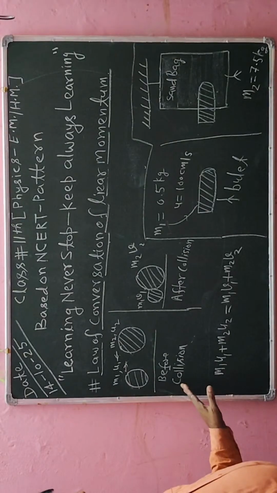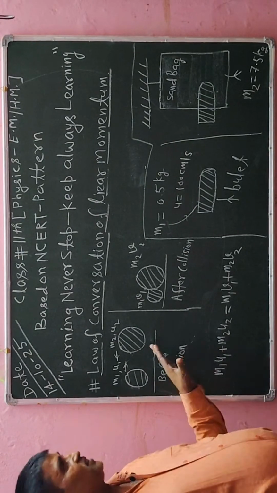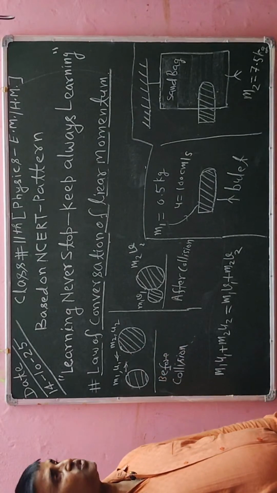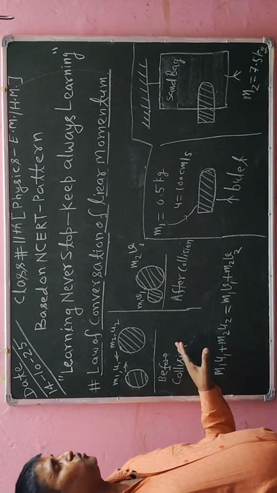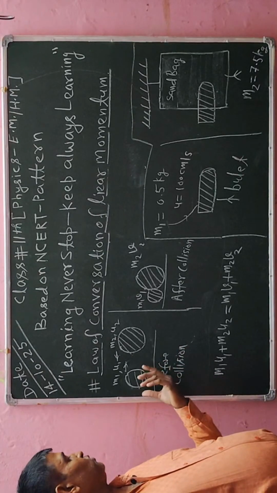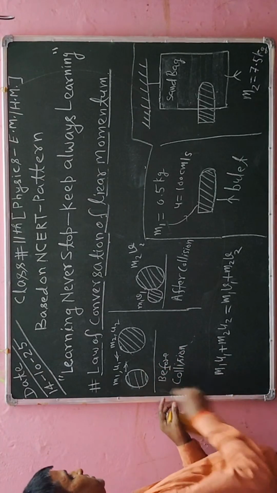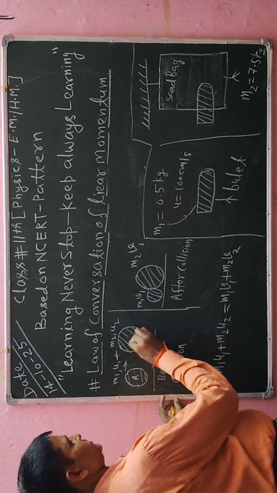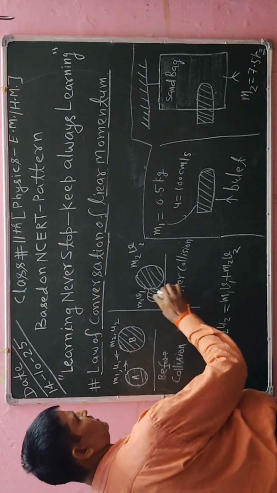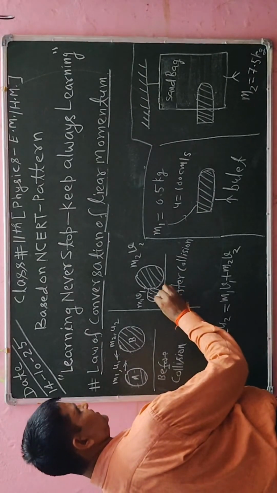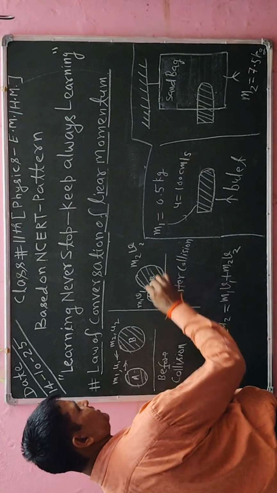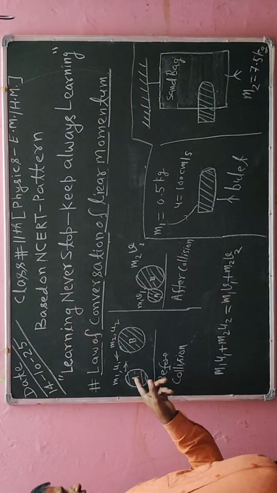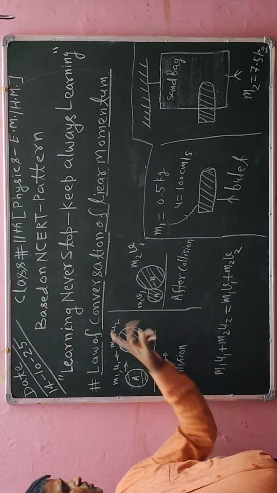Okay, so each and every student who is not understanding, all this information those students need to write in your notebook for further revision. You have to take one object, here I am going to say this is object A and this is object B. So object A will be the same and object B will be the same, but its velocity will change only, because object A has velocity u1, and object B has velocity u2.